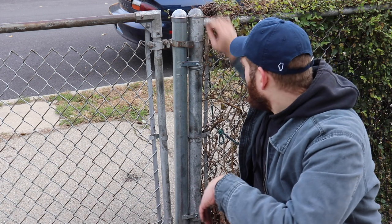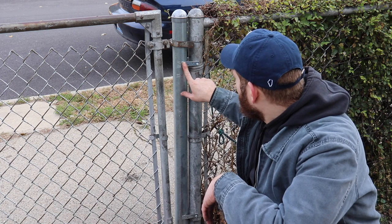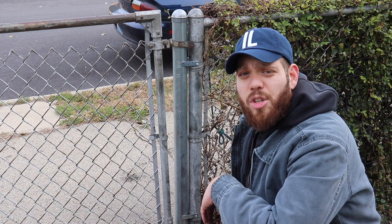All right, now that our brackets are secured to the original existing pole, we're gonna attach them to the new pole. And that should be it.